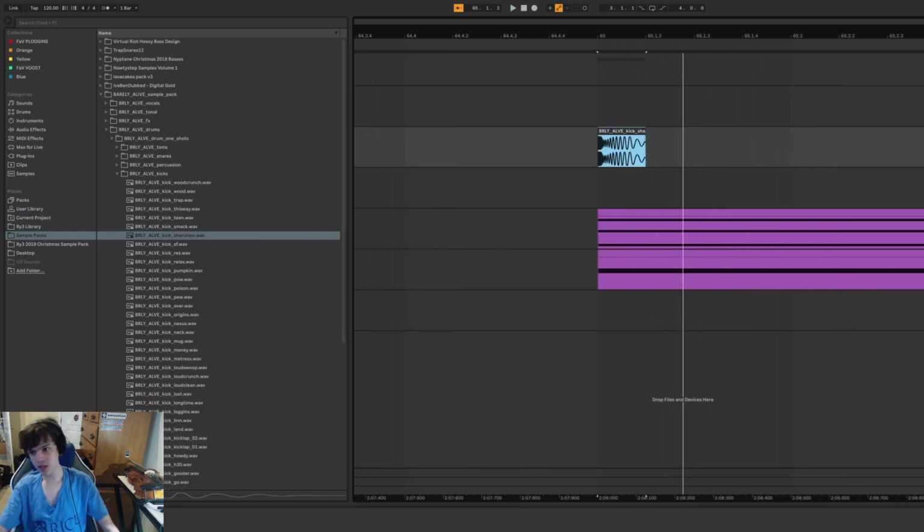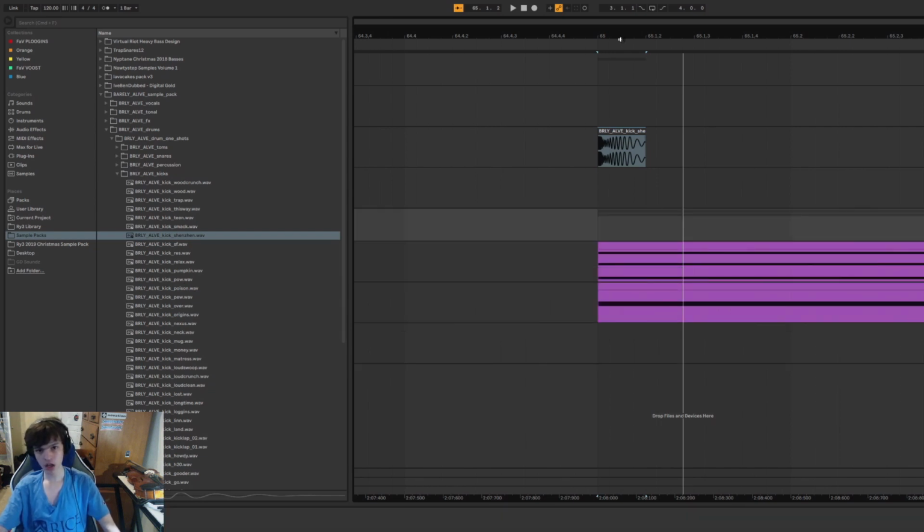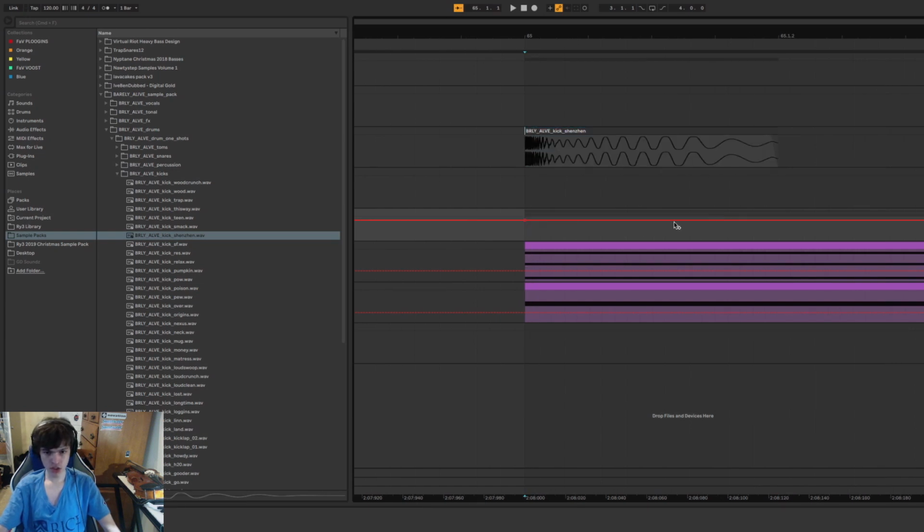So next thing you would do, in Ableton, is group everything. You would select 2 tracks by holding Shift and press Control G. And next thing I would do is show the volume automation for your group. And what you would do next is try to create a sidechain shape that roughly matches the form of your kick.